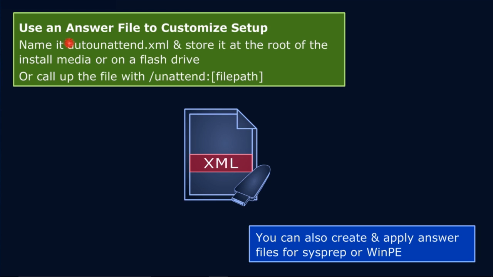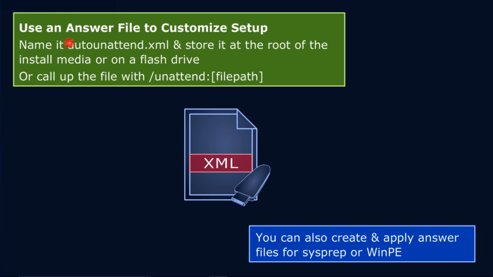So it's predisposed to hunt around and look around for autounattend.xml, and it looks in several places. It looks at the root of the C drive, it looks at the root of the removable media, it looks in a couple of other places in the Windows directory and such for that file. Really, if you name it autounattend.xml and make sure it's available at the root of your boot media or your installation media, it will find it, and you don't actually have to use any switches or reference it at all.